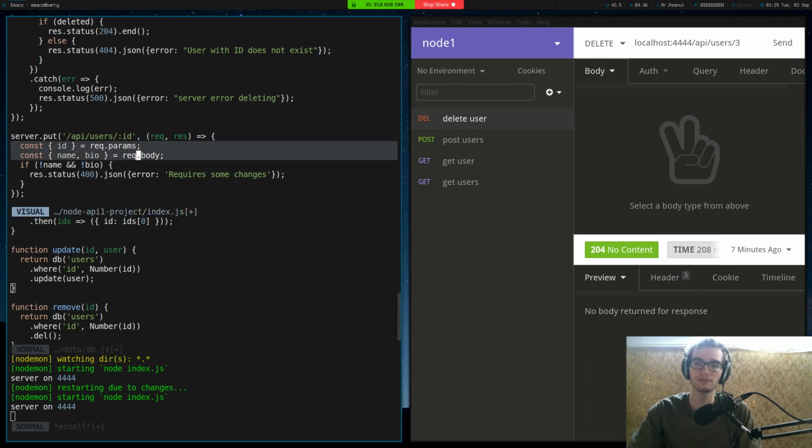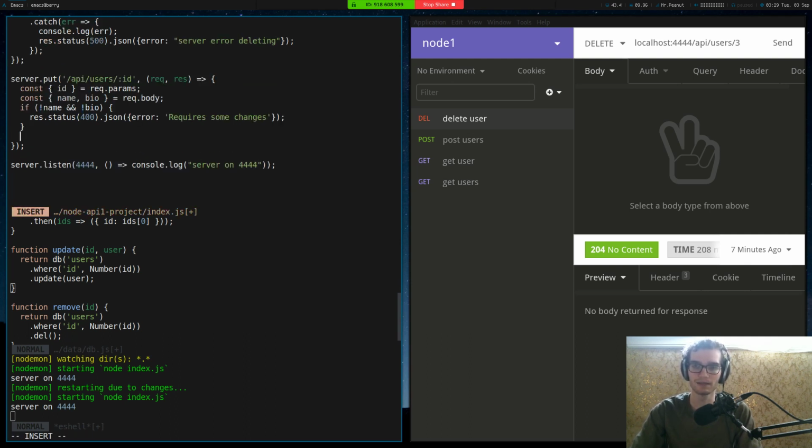Rec.params, and you can see, now as my code gets more complicated, I need the ID from the URL, the name and the bio from the body, and now I can do my db.update. It's going to take in the ID as the first argument, and then an object containing the name and the bio.